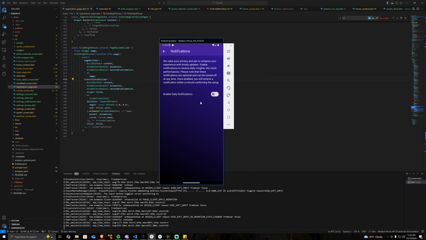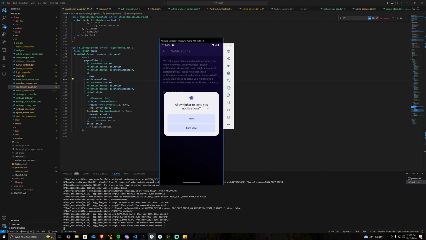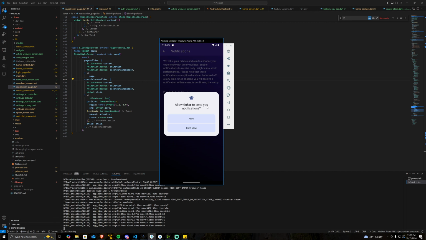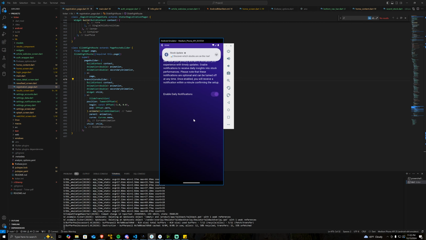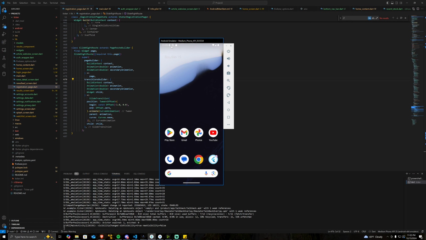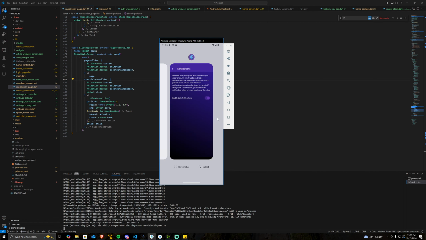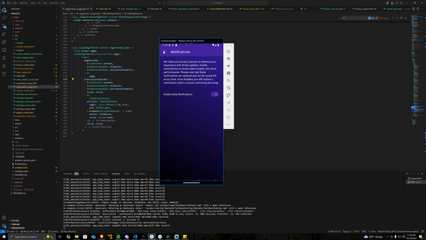The next thing is notifications. Just to showcase that we're able to implement notifications with the application, we have a preset notification setup within the app. Once you do this, it's going to trigger the setup within the device. So this is not coming from us. It's coming from the Android device that we have. When you click on allow, it's going to turn on the notification for the application within settings. So from here you should be able to receive all of the notifications regarding the application.